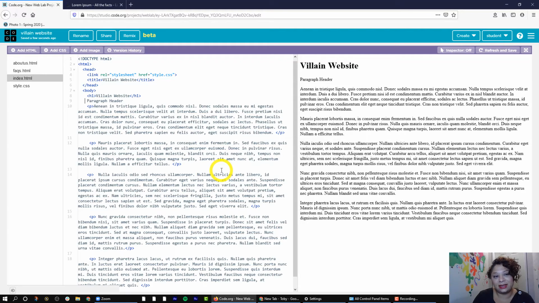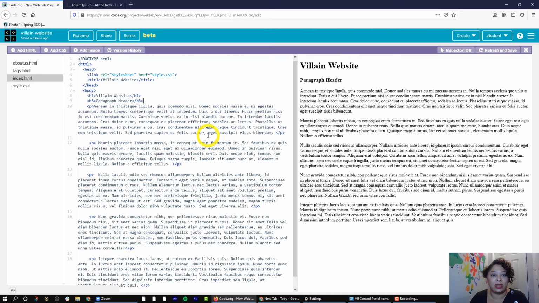So this one doesn't need to be really big. I'm going to look at what an H3 looks like, and then I'm just going to close it. So H1 is the biggest and H6 is the smallest, and it just goes down from H1 to H3. Okay, that's not too bad.